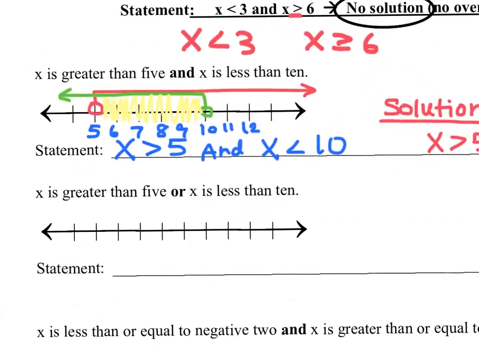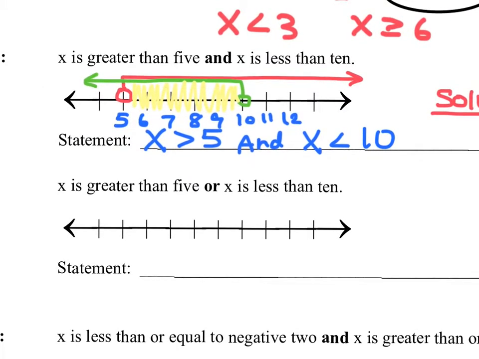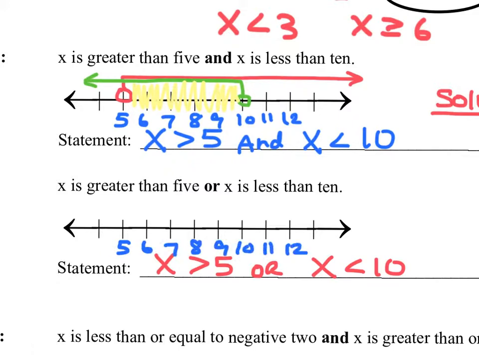All right, now let's do this for an OR. For the OR, we have x is greater than 5 or x is less than 10. It's the same exact problem. So we're going to go with 5, 6, 7, 8, 9, 10. Again, I'm going to go x is greater than 5. There's no difference. The only difference here is the OR part, so we need to be very careful on that part. We have x is less than 10.